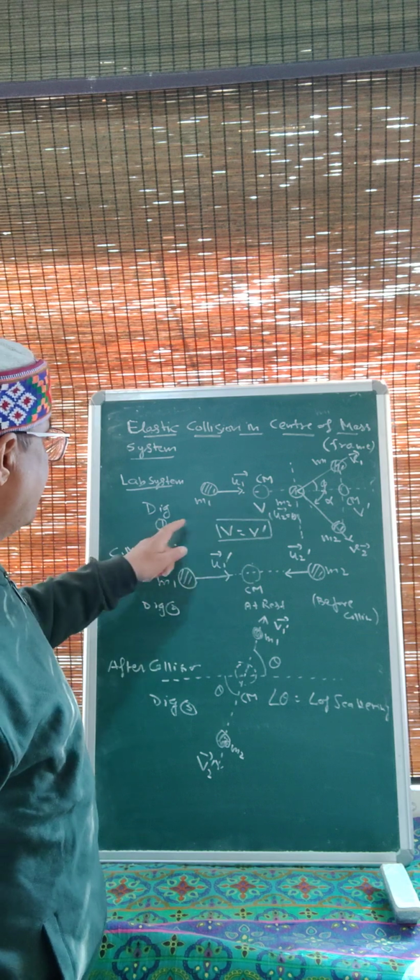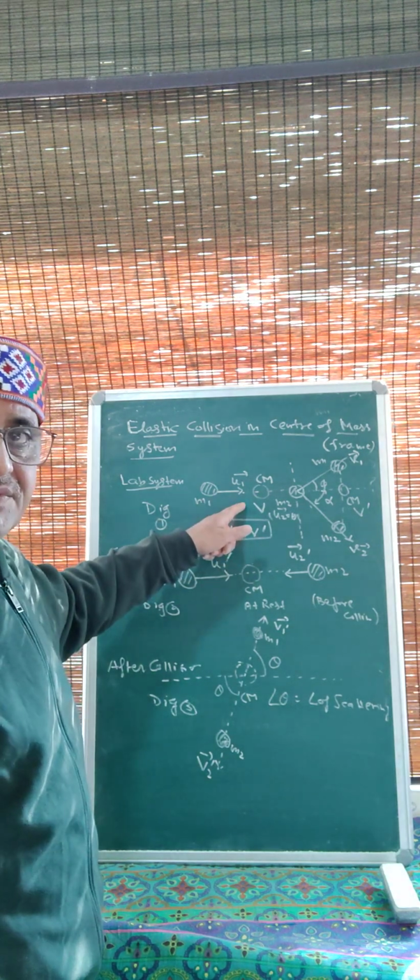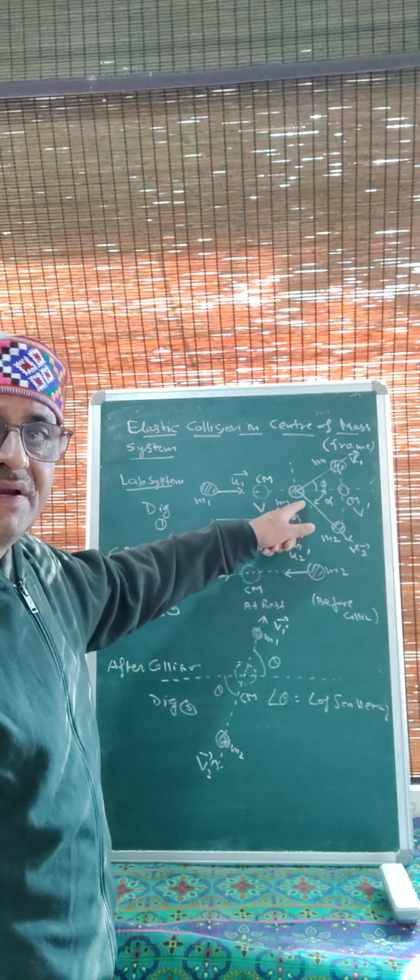वो कल वाली ही है पहले. So the first diagram is this. Elastic collision in center of mass system. Now this is the article. Yesterday I told you this is diagram number 1. ये वाली, ये diagram है. This is for lab system which we studied yesterday, in which m1 is the mass of the first particle, moving with velocity u1, and m2 is the mass of the second particle. And we know that in lab system u2 is 0. It is always at rest, so u2 is 0.